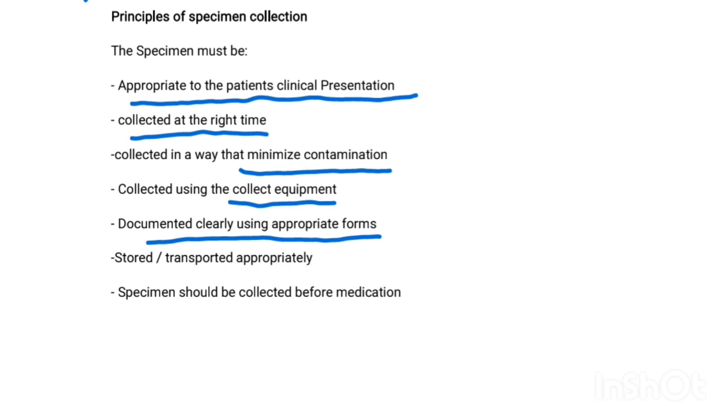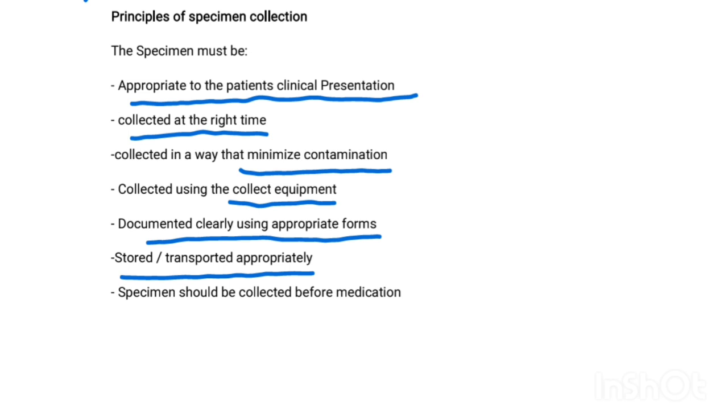on the correct form. So now, when transporting the specimen, the transportation is very vital, and how specimens are being stored. For example, the urogenital specimen has to be stored in a certain preservative in order to preserve the organism that has to be identified.